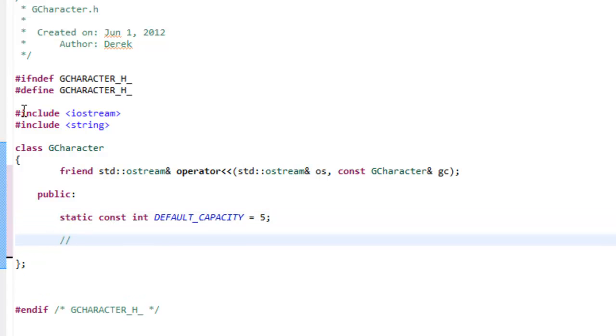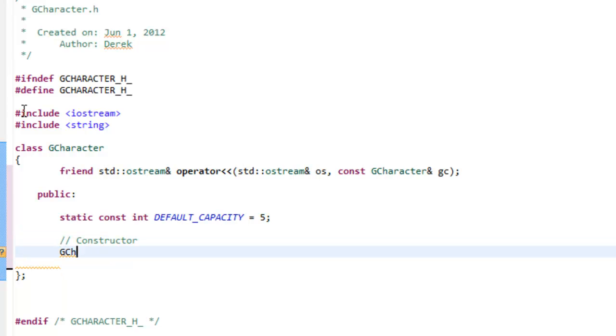Now we'll specify the constructor, with a comment to say that we're writing the constructor. The constructor always has the same name as the class, so we'll have gcharacter, then open parentheses, std::string for the name. In this particular example, I'm going to depart from what I covered in the conceptual video on the rule of three. I'm going to specify that we have a name for our gcharacter and a capacity for the number of tools we can have in our tool array.